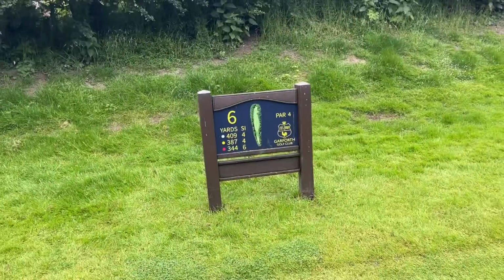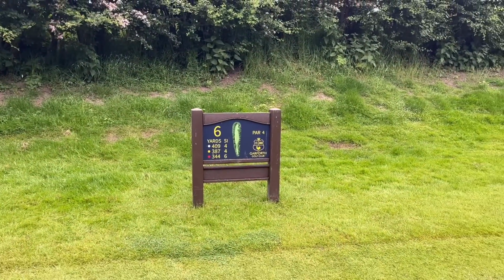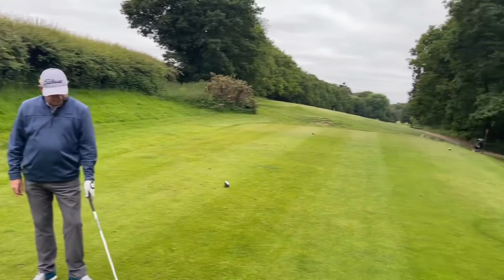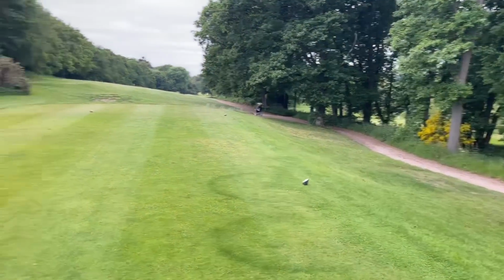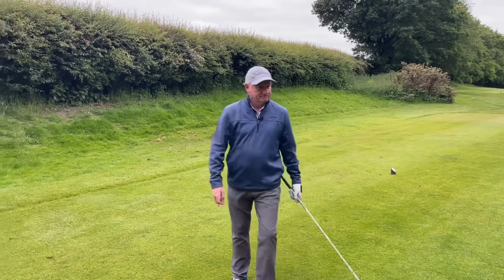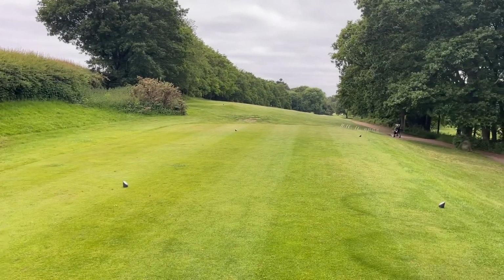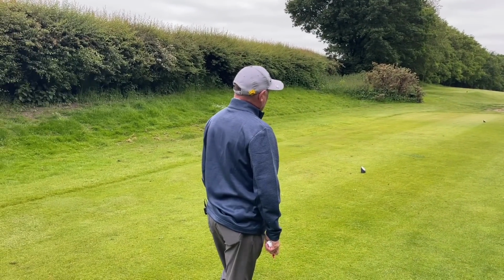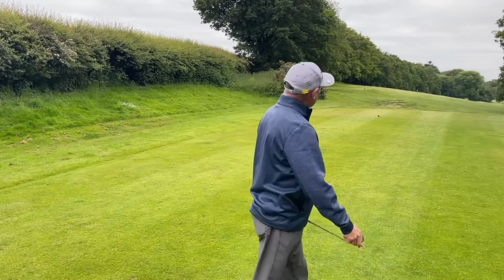6 hole on the final hole of this week, so par 4, 409 yards, stroke index 4. Dave gets a shot after dropping one on the first. Still par, gutted about it, Chris. Still all that good work on the first 5 holes. Exactly, Dave. So this hole, Dave, all slopes from left to right. Yeah. So where are you going to tee up? What is the shot? I'm actually going to tee up more to the middle of the hole.